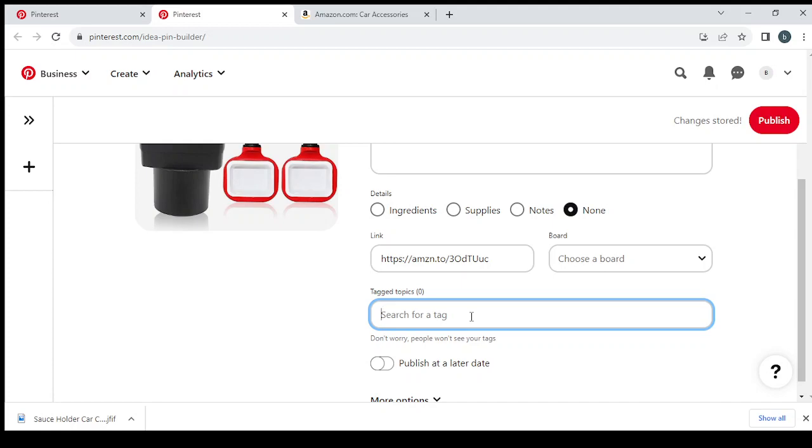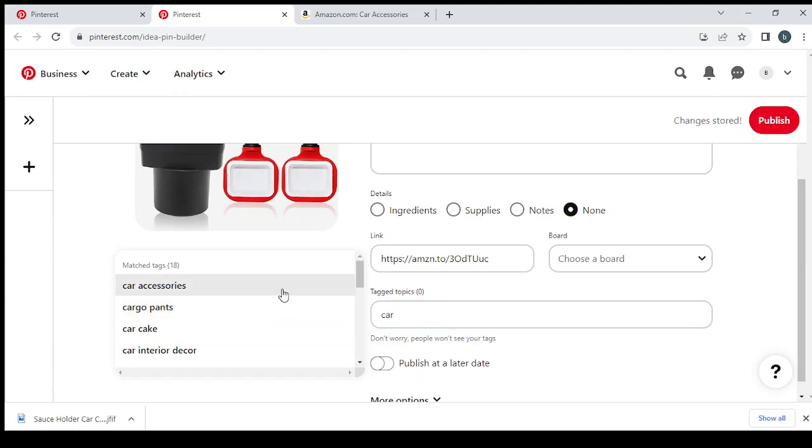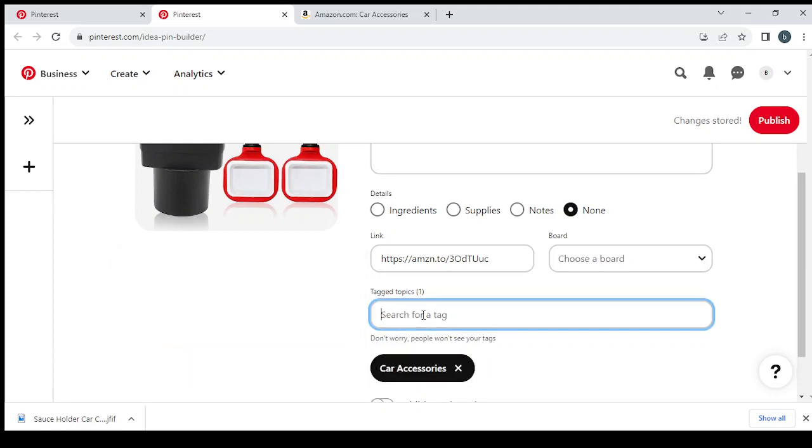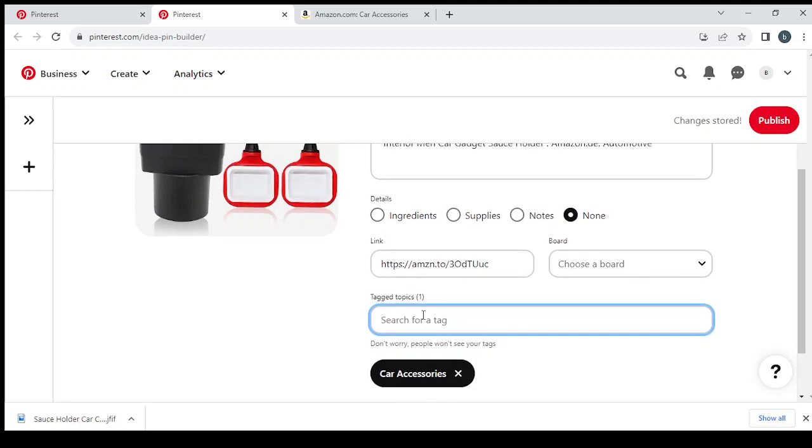So the more tags you add, the more viral it will get and the more it will be shown to people. So make sure to choose as many tags as you can and make sure they're related to your niche, because we don't want to show a car accessories product to a pet lover or a niche for home interior or something like that.